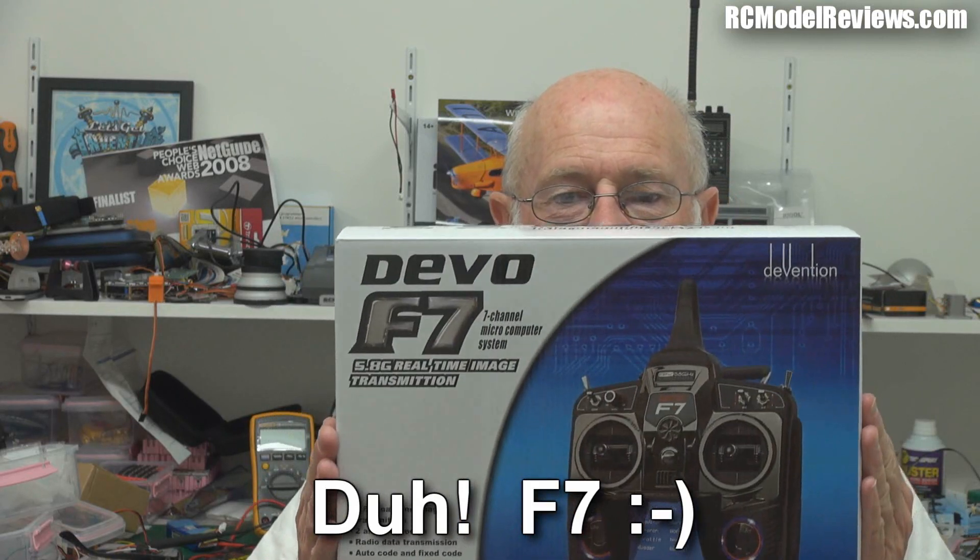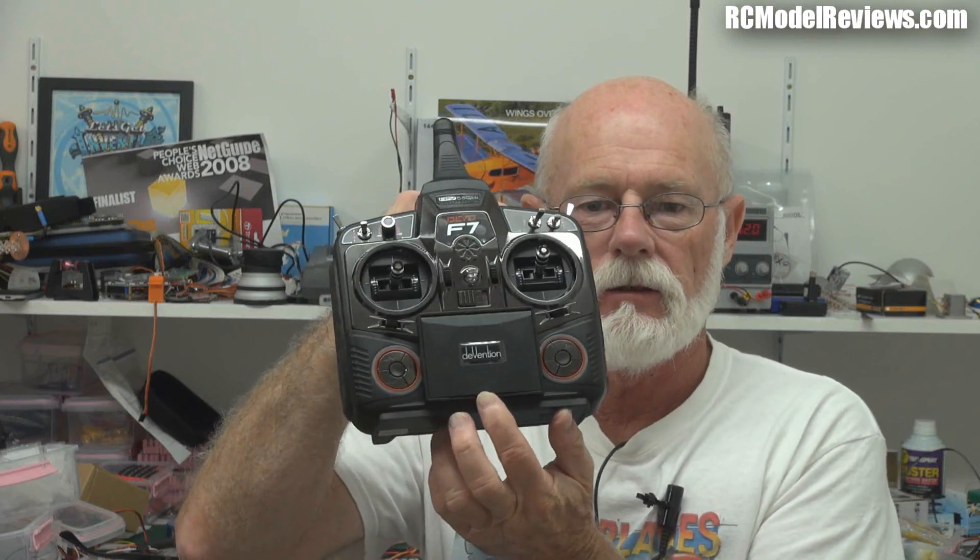Looking forward to reviewing this and doing the comparison. They also sent me the Dévention F4 transmitter - as if I don't have enough Walkera transmitters already. Here it is - it's shiny, and we love shiny. It's got one of these built-in LCD screens, just like the little Spy Hawk, so you can fly without goggles. It's got a plug for goggles as well. It doesn't have much range apparently, so you wouldn't want to fly too far away. I've also got the new Dévention 10 transmitter, so that makes four Dévention transmitters now.